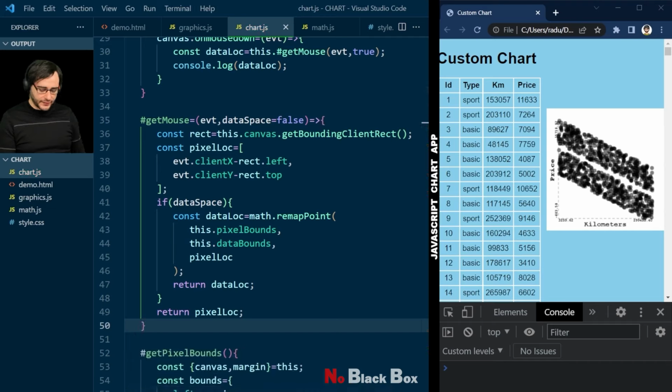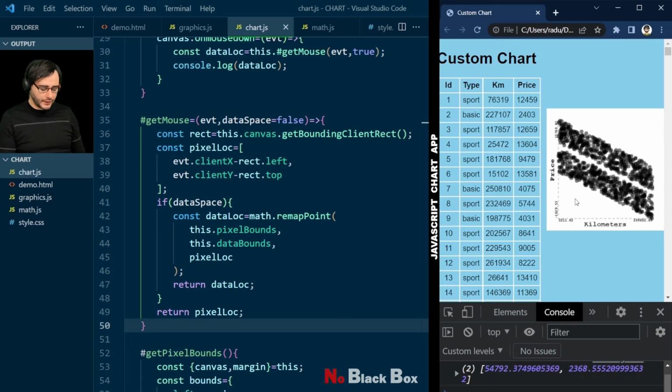Now let's save this file, refresh the page. And if I click somewhere here, I'm going to see some coordinates. So these coordinates 5, 4, 7, 9, 2, these are kilometers corresponding to the location where I clicked. And 2, 3, 6, 8, this is the price corresponding to the location where I clicked. If I'm going to click somewhere here, I'm going to get those negative price values I mentioned previously.